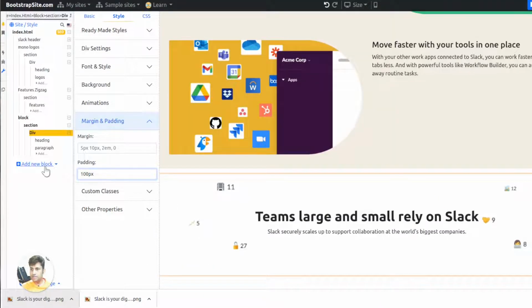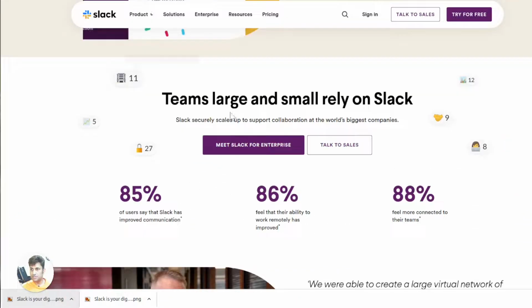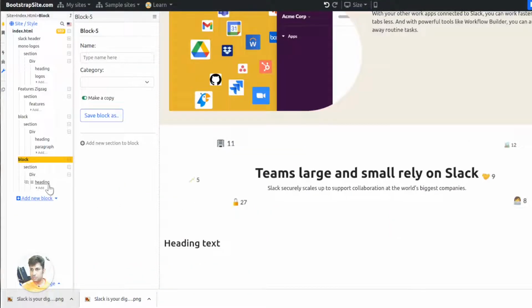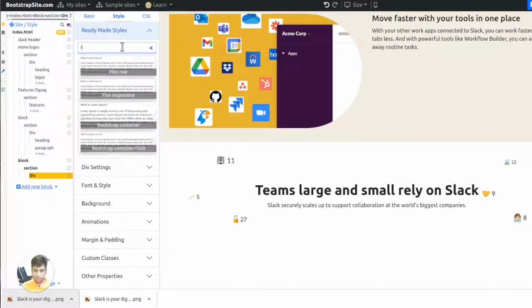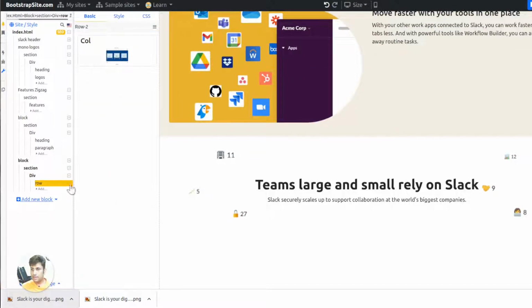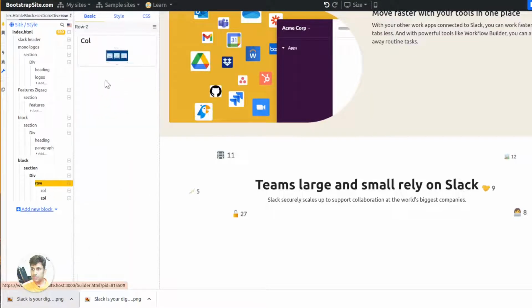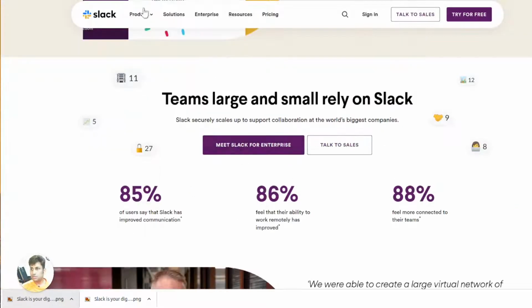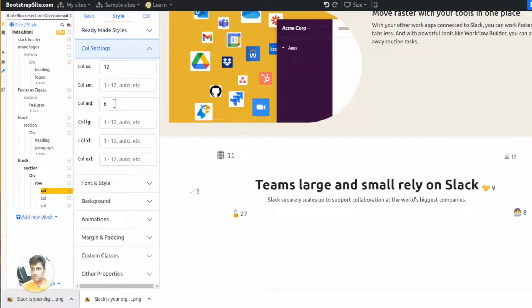And then we add another section. This is an empty block, and I think instead this is a row in which there are 3 columns, so we'll add it accordingly. So we'll delete this heading. We'll add a row, and in the row we have 3 columns. Okay, so we'll add 1, 2, and 3, and they are all equal. So we will make it 4 by 12. So we'll go and we'll make it 4.